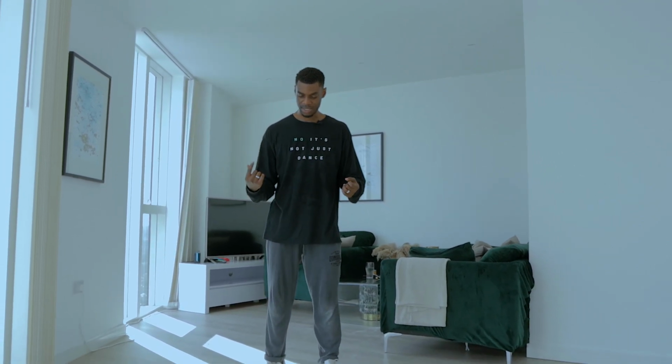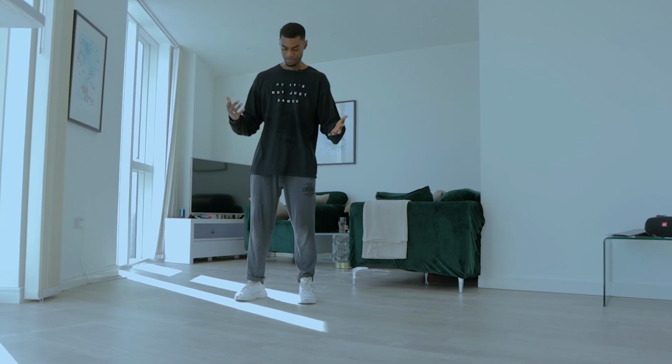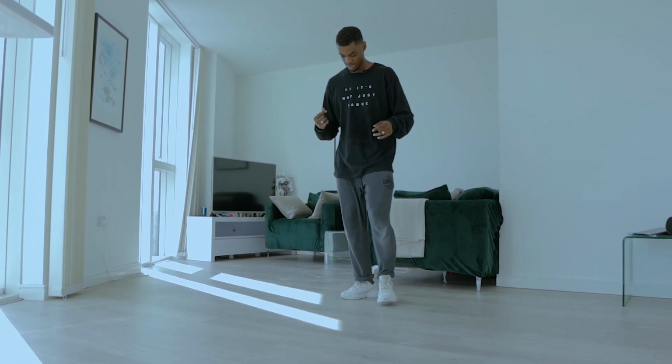So what I like to do is, when I see a movement, the goal for me is to understand the mechanic of the movement. Once I understand the mechanic of the movement, then I know how I can integrate this movement into my natural way of moving, basically, right? So when I do the pas de bourrée, I try to understand what are the patterns that I keep seeing when I'm doing the pas de bourrée.